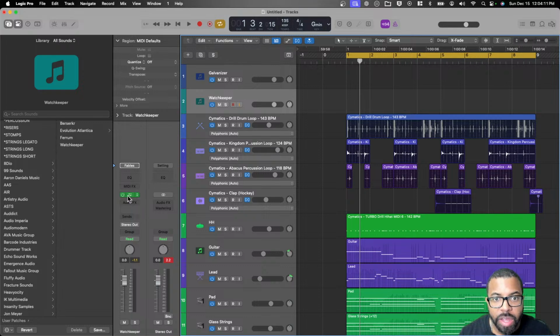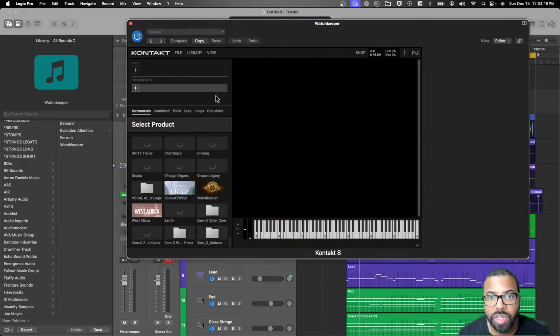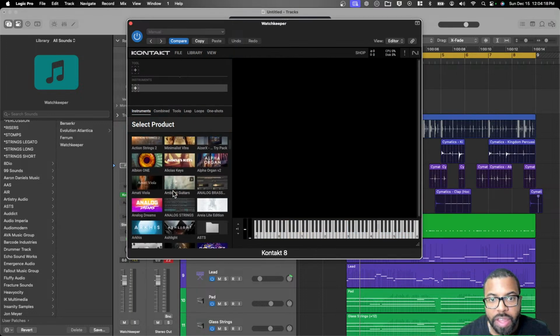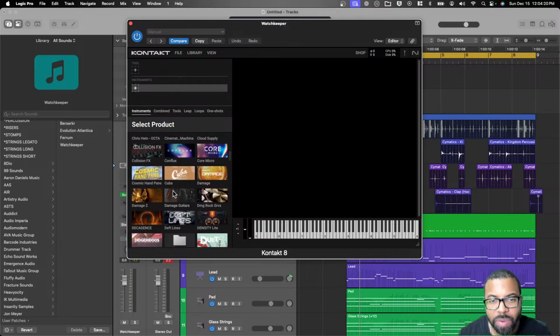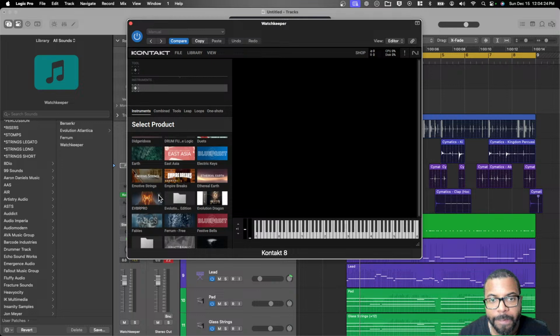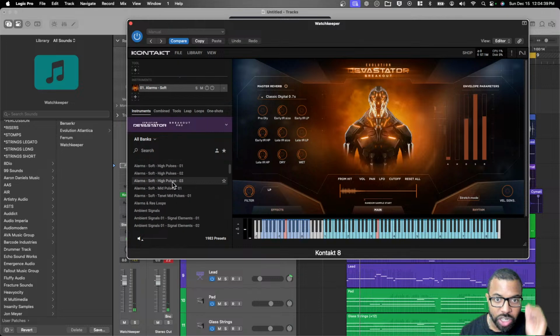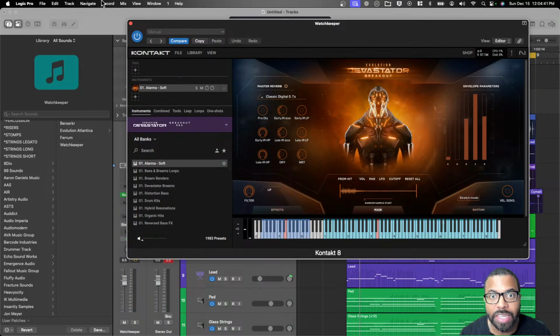And then another one would be Devastator Breakout Pro, which is, let me close this, another Keep Forest thing. I think it shows up as EV for some reason. EV Breakout Pro right here. Want to load that up. You can do a whole trailer track with just this library. They have so many sounds in here. It's insane. Just to give you an idea, this is alarm. They have loops. They have all kinds of trailer sounds and stuff. Like I said, it is insane.